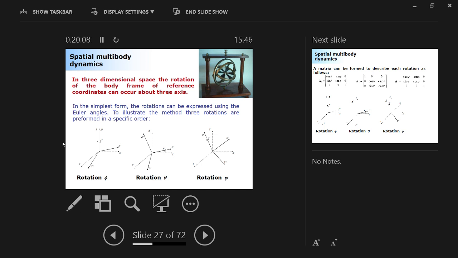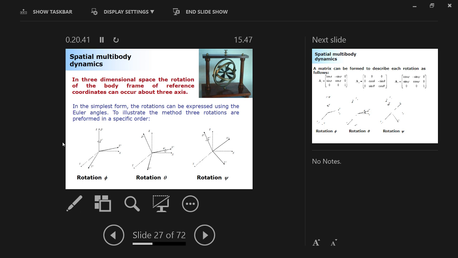Now this, I believe, is because of the gyro. An example about the gyro is actually located here. Now if you draw the coordinate system on the gyro, you will recognize that the first rotation will take place around the Z-axis. Second will take place around the X-axis. And third again will take place around the rotated Z-axis. And this is a typical sequence of rotations that is used in Euler angles. It could be another sequence too.